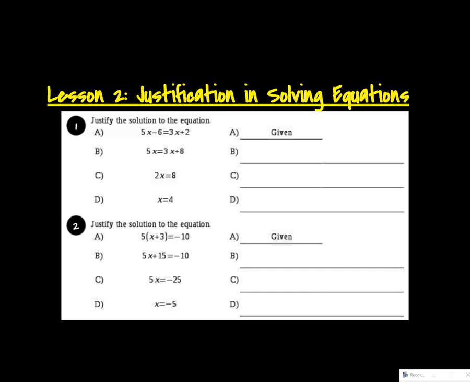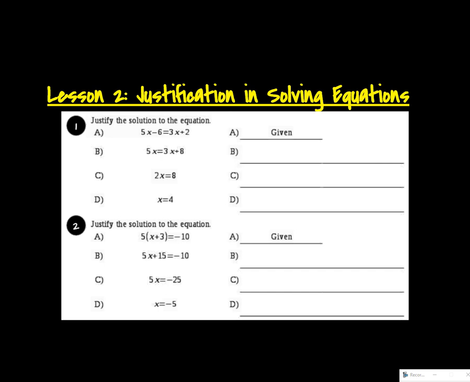You can come across some problems, I think I mentioned it earlier, where there is a mistake made, a little bit of error analysis. And so your job is to figure out what went wrong or what property should they have used instead. So just keep in your brain that this is not the only way to do this. And this is how I'm going to introduce it to you. We're actually going to move to where we're writing our own.